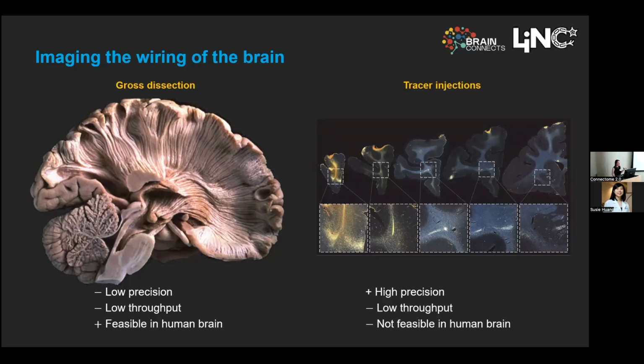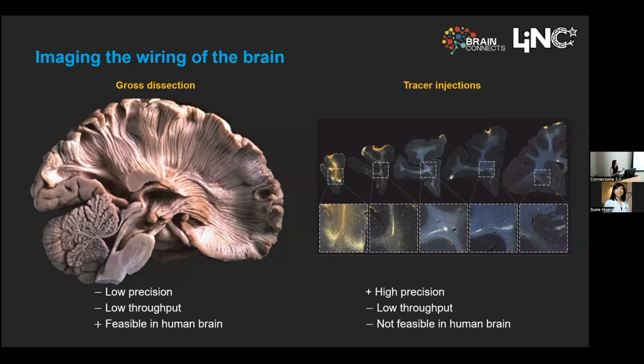This has very high precision. So a tracer is injected in the gray matter, and then it labels all the fibers that are connected to that specific location in the gray matter. It is also low throughput, so these are also very difficult studies to do. And for a long time, it was only possible to do this for, let's say, a handful of different injection sites in a same brain. So again, it won't give us a whole brain connectome.